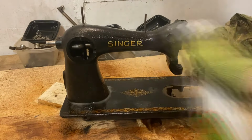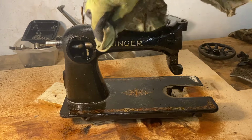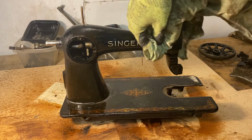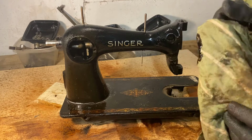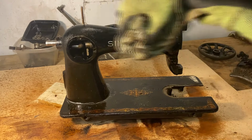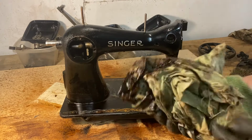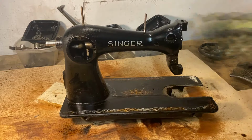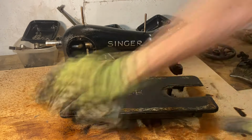From what I understand, there are 3 coats of paint on this machine. A base coat, then a black overcoat with some added details, and also a clear coat. What you can see me wiping off, which is a really nasty black tar, is the top clear coat. And it is probably discolored from all the cigarette smoke and all the dirt that has accumulated on the machine in over 100 years.